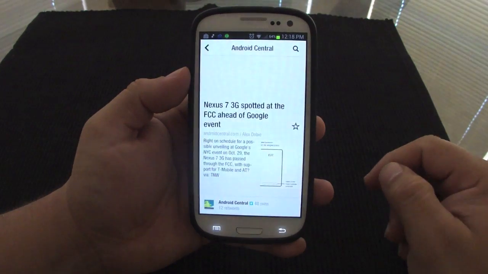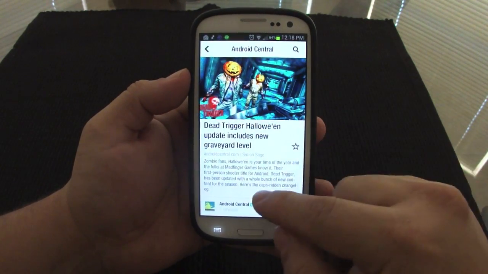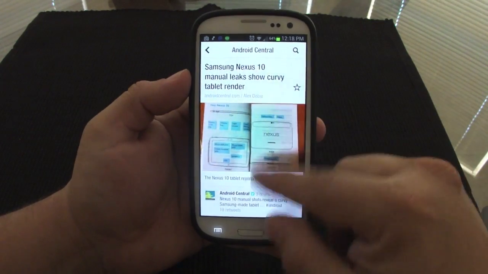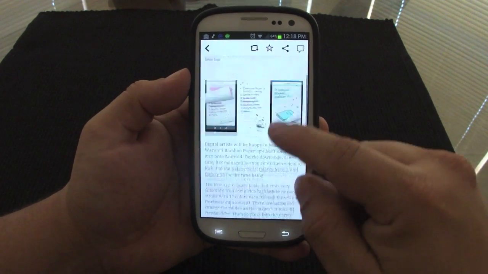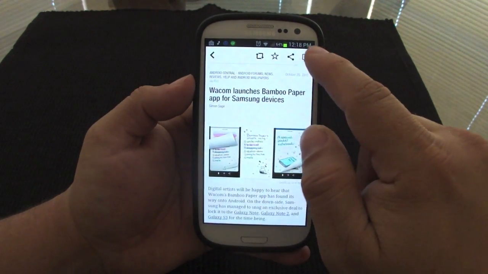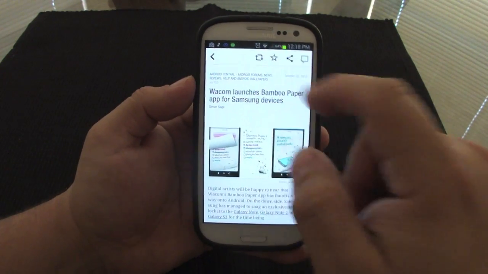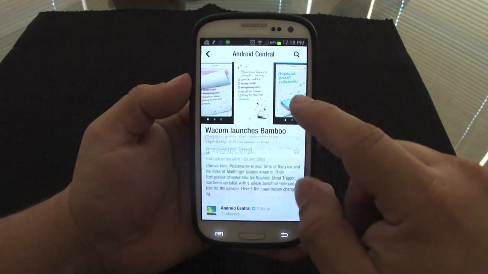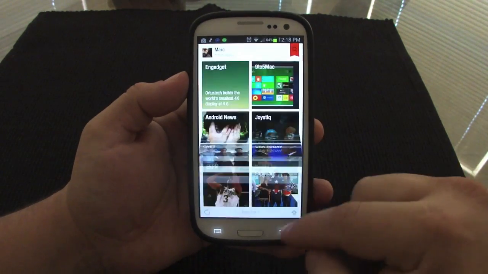Once you, for example, tap on one of the boxes, you can automatically see and read all the content right here. I could touch there, dig into the story and start reading. From here, you could share your stories with somebody. You could favorite it too. It's very, very awesome. I'm telling you, very nice. I love it very much.